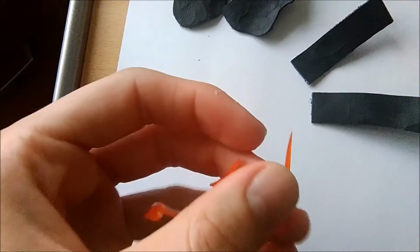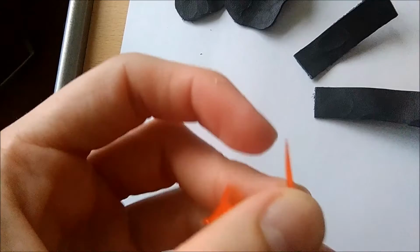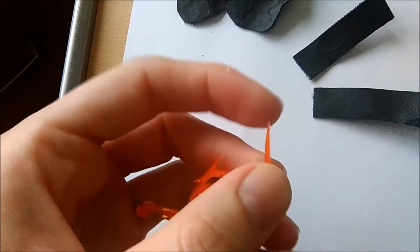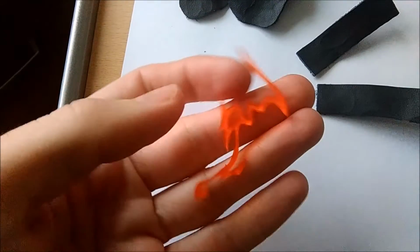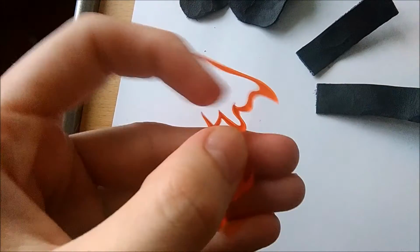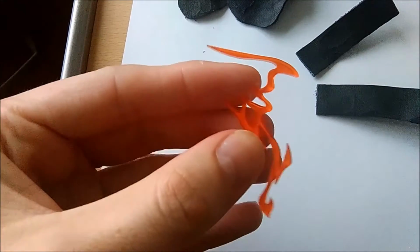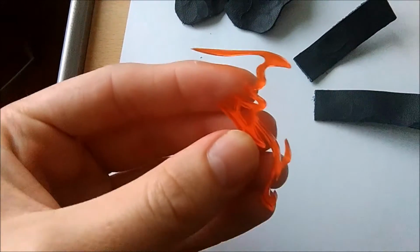Like, even this down to this sharp point, it's gone pretty sharp, so I might actually just have to sand it off because it's a little bit too sharp. And some of the other points are quite sharp, but it seems very close to my design. Maybe a bit thinner than I was expecting, but that might just be because I'm unexperienced.